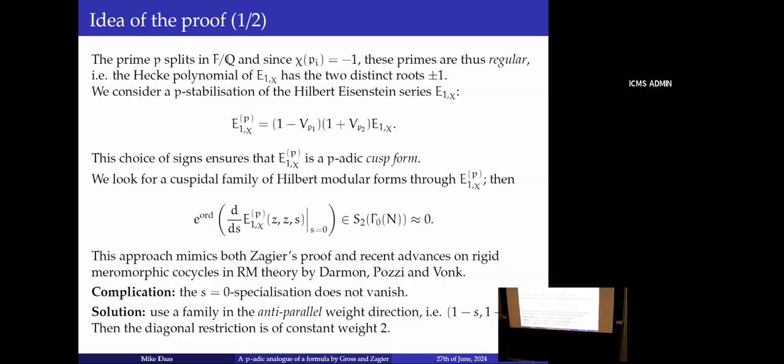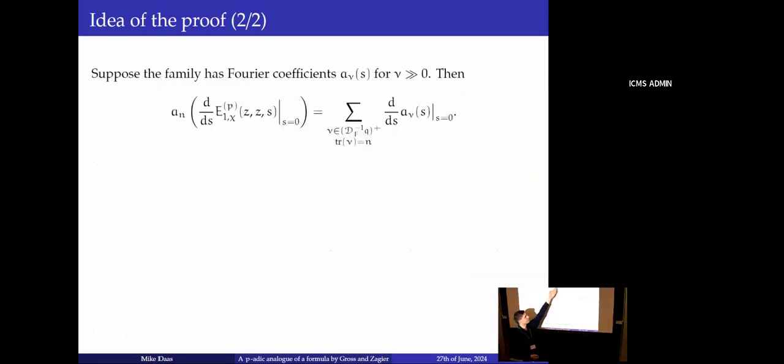So yeah, the nice idea: if you trust me for a moment that I can give you this family, and it's described by some kind of Fourier coefficients, which for Hilbert modular forms are indexed by totally positive elements of the field F, I can compute the diagonal restriction and this derivative just by grouping together these elements of fixed trace. Now you will see here I take a very specific ideal with which to take the diagonal restriction. I have to insert this ideal above Q for technical reasons, which is actually the cause of the non-vanishing of the specialization. But that's a technicality.